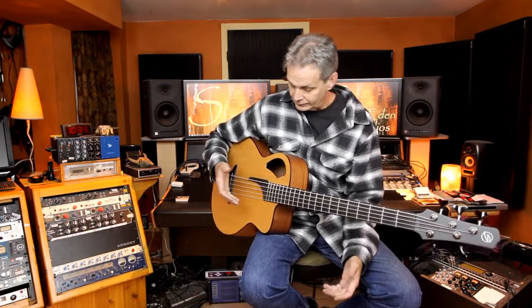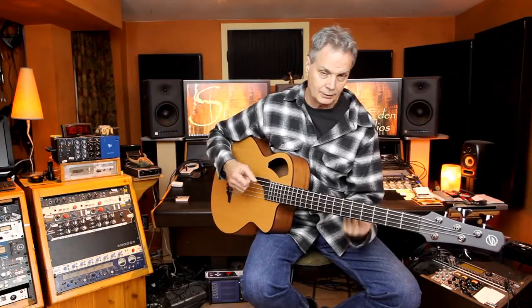One of the struggles I've found with any kind of 5-string instrument is a lot of times the overtones tend to get very cloudy, particularly in that low register, to the point where sometimes, unless you solo something up in the track, you can't really tell is the guy playing a D natural, or a D sharp, or a C sharp. But again, this bass, although not a loud instrument, has a good fundamental and a great deal of clarity. We have used the bass on a couple of sessions.